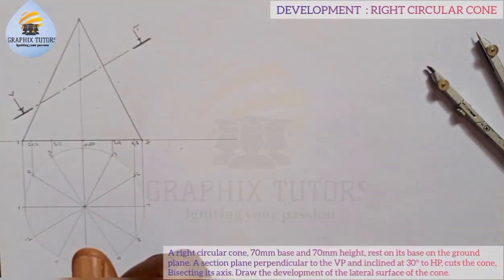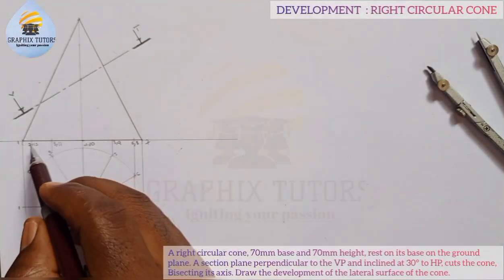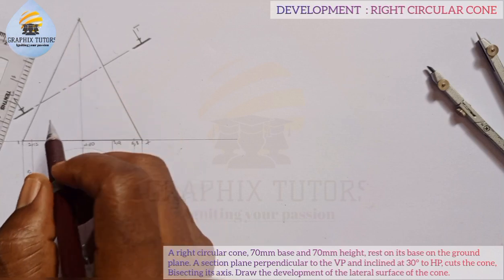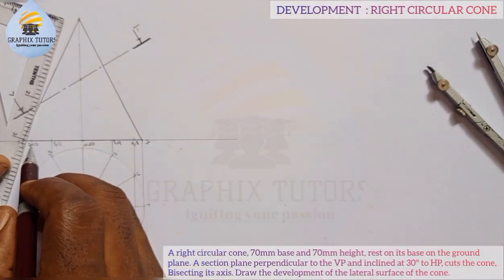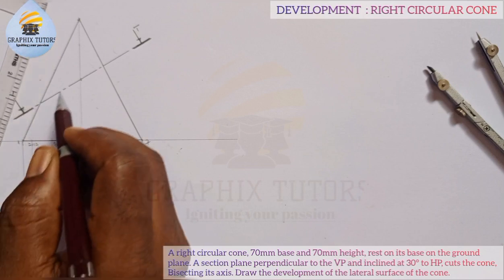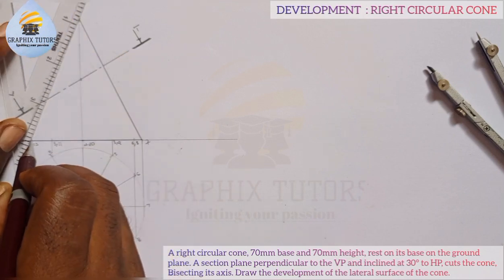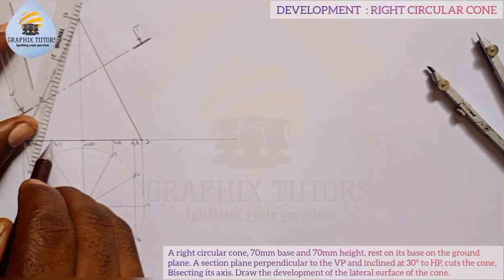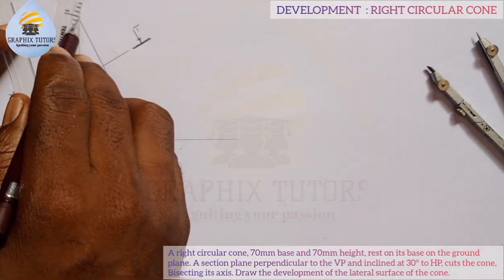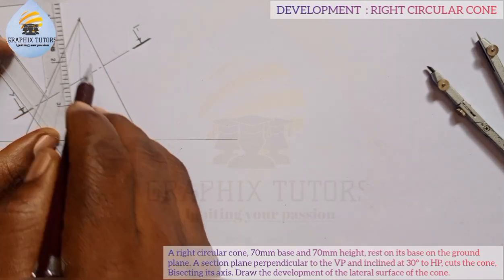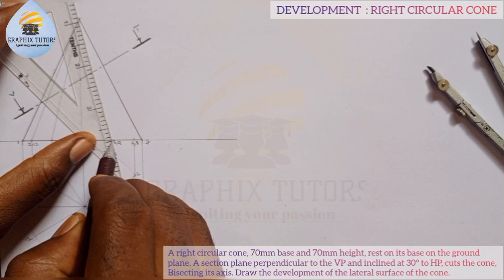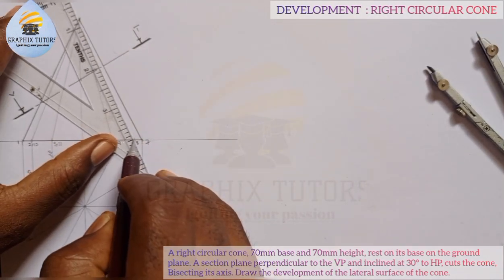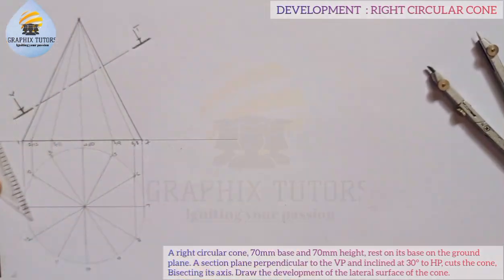Now let's move forward. Now I will generate each of those points to aim towards the center, the apex point or the vertex of the cone. So from this point, because number 1 is going towards the center, number 2 also goes towards the center this way. Number 3 will also go towards the center this way. Number 4 is already there. This will also go towards the center this way. This will also go towards the center this way. This is what we have here.